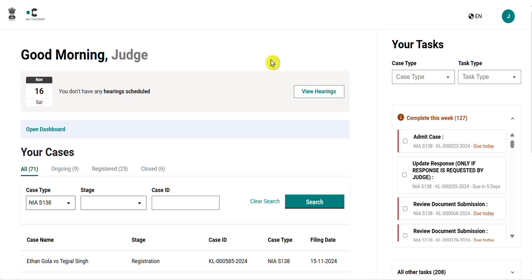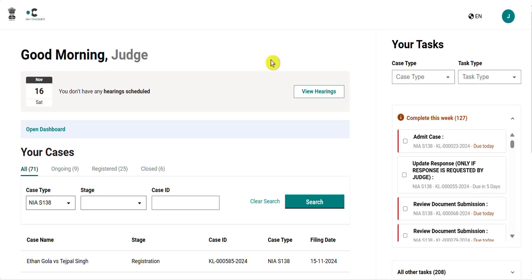This will entail the following tasks. 1. Navigating through the home screen in different logins, that is the judge login, the court officer login, the Nyay Mitra login, the FSO login. Further, we will also see how within the judge login, dashboards and registers can be accessed, and how within the Nyay Mitra login, payments can be processed. Further, tasks such as how in the court officer login, summon statuses, etc. can be viewed will also be covered.